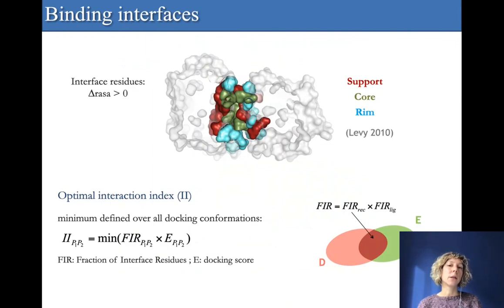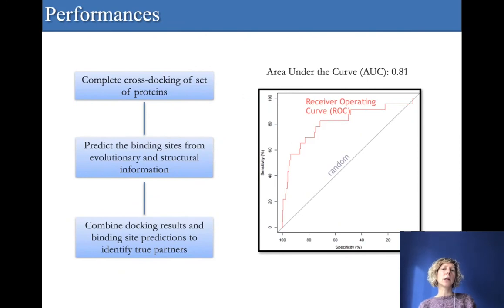So this is the description of the interface and the structures you can have, and find the overlap. I'm not going to go into too much detail. But we did this on a set of a few hundred proteins, and we could retrieve the true annotated partners in the set with a very high AUC, which is 0.81. So doing these things, you were able to identify the partners using a docking algorithm and trying to answer question 1.